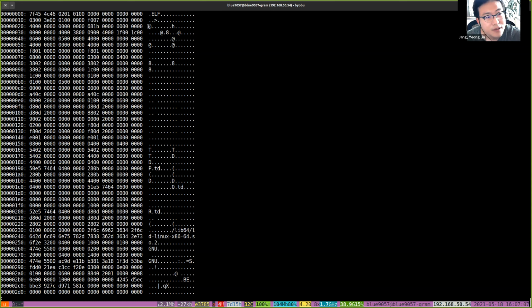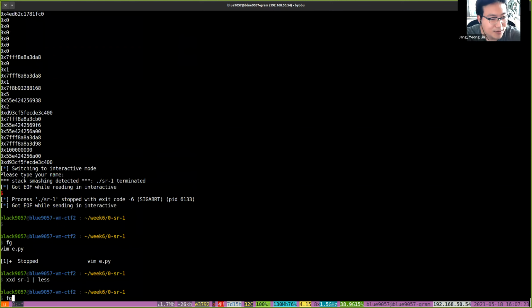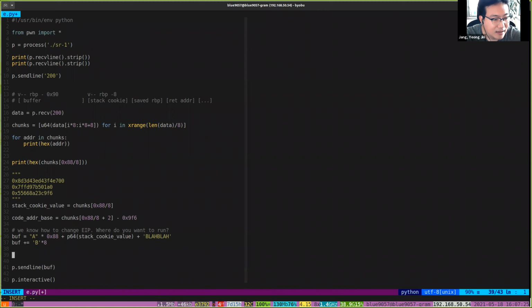And then we need some string, if we run system or execv, those kinds of functions. At offset 0x20, we have an '@' character here. So the address of the '@' sign is at the code base address plus 0x20.